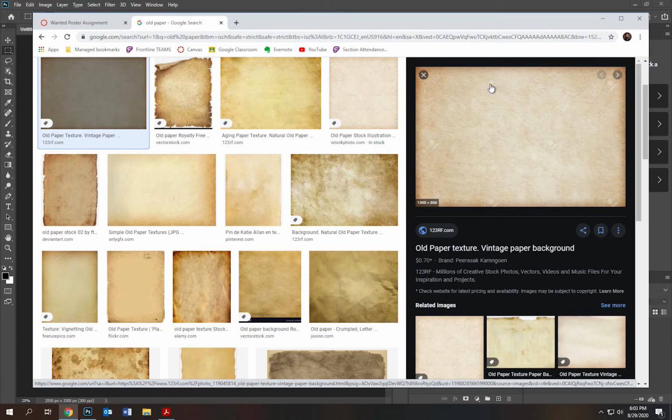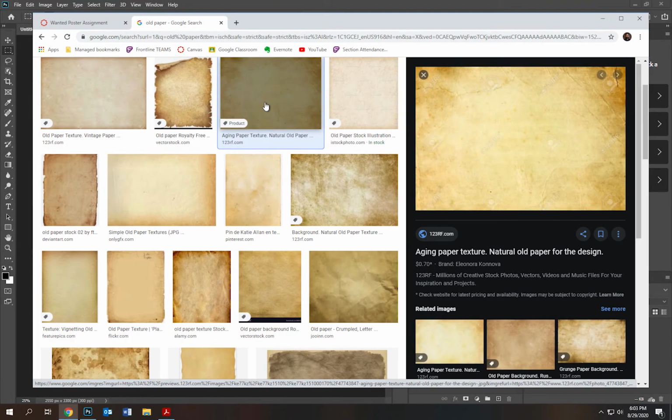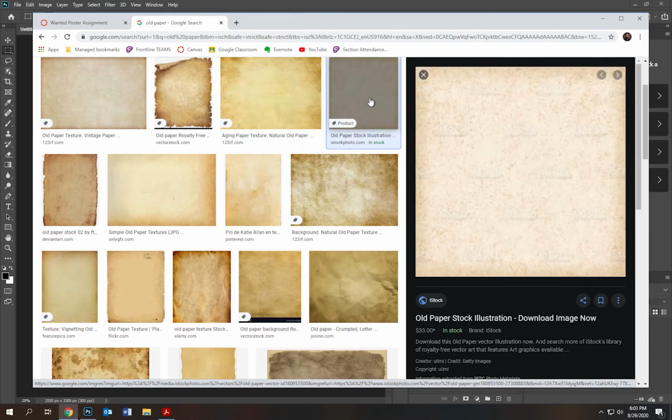These watermarks are an indicator that this is a bad piece of paper to use because it's copyrighted and you wouldn't be able to get rid of those watermarks unless you paid for it, and we don't want to do that. We're not here to spend money. We're here to have fun. Here's another one that works at a glance, but once again, if you do a little more investigating, you see some text and a camera icon here. So that's just not going to work. This is riddled with watermarks. Again, it says iStock, iStock, iStock, iStock. Don't be discouraged by all these watermarks because eventually you're going to find one that works.